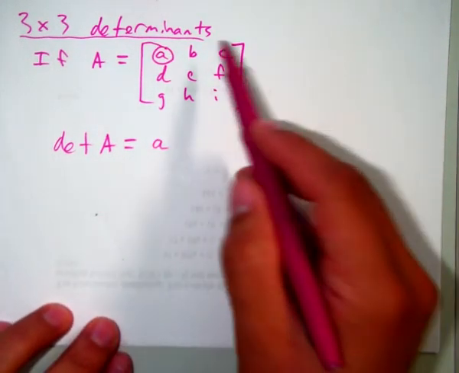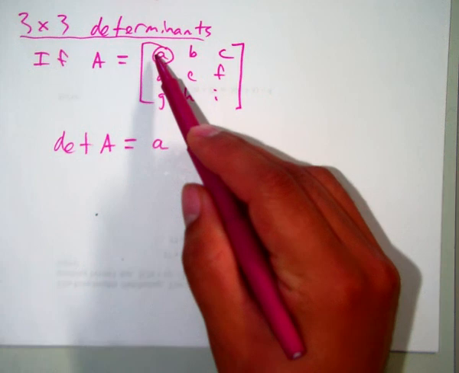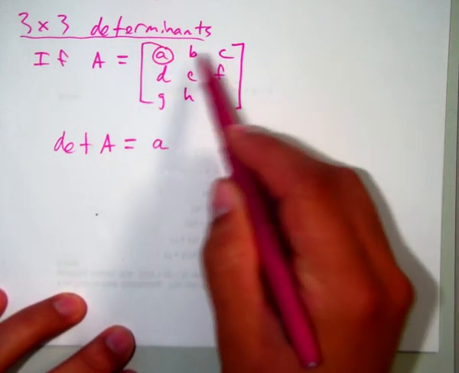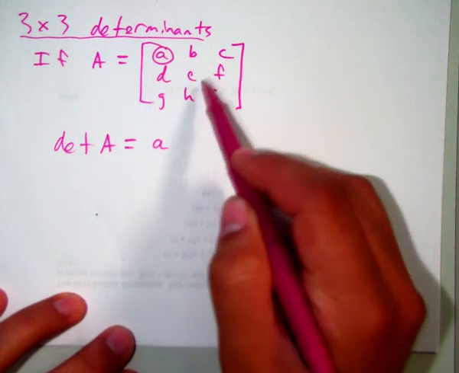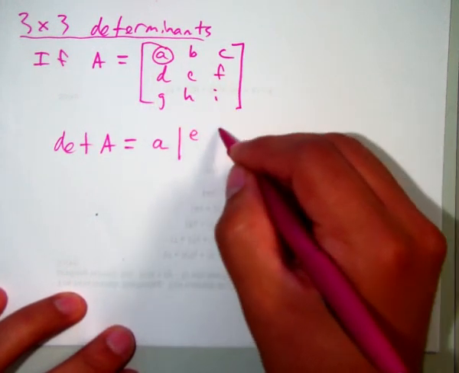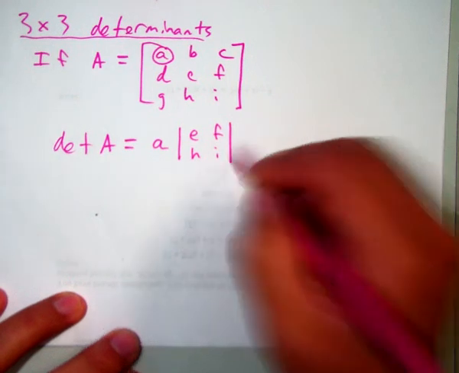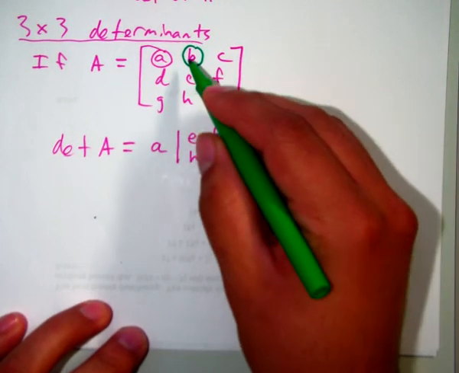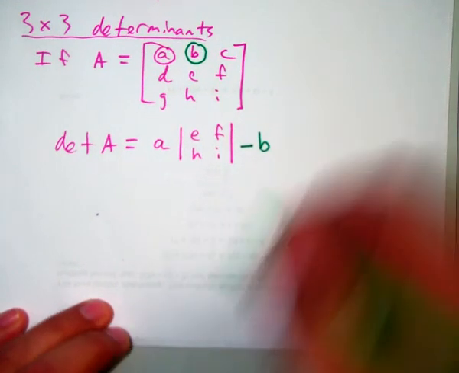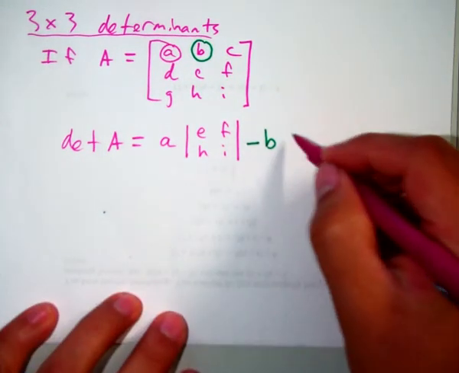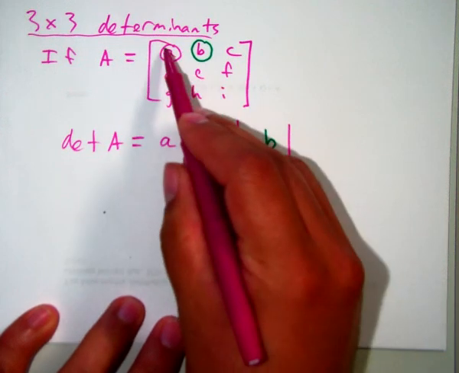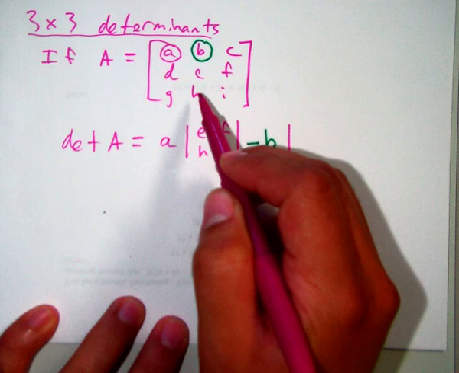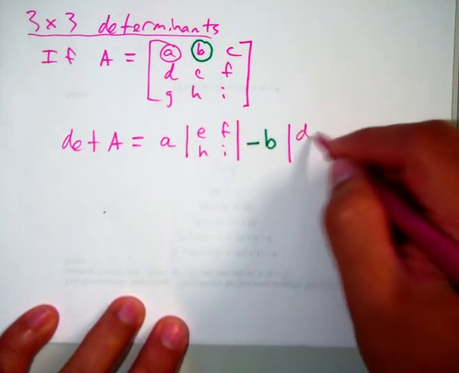And then now you eliminate, so this is how I remember it. You eliminate the first row and first column, and what's left? E, F, H, I. Write it down and put it inside a 2 by 2 determinant. Okay? And then you take the next entry in the first row, and we always do the opposite sign of that. And now, using the same technique, eliminating the first row and the column that B is in, now we have what's left? D, F, G, I, so write it down inside a 2 by 2 determinant.